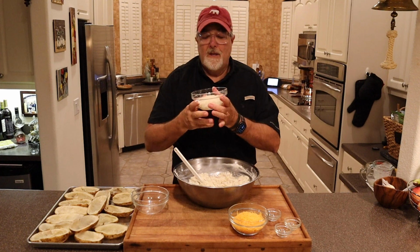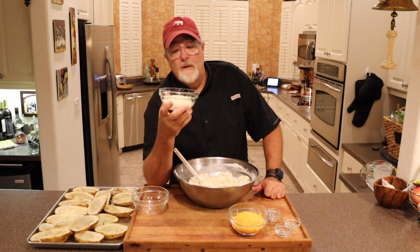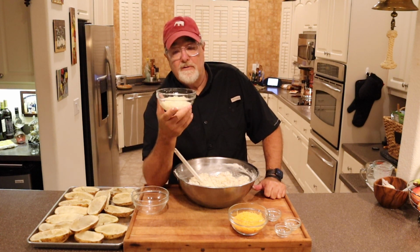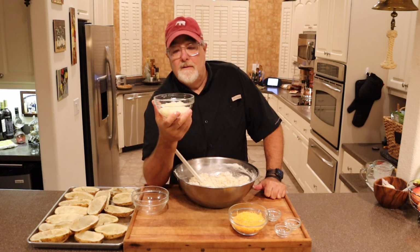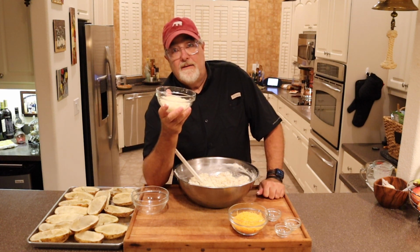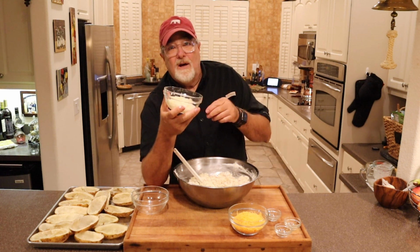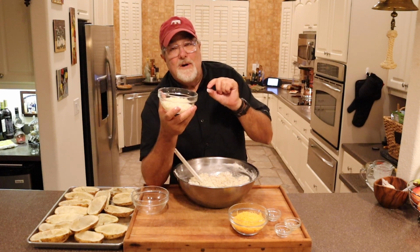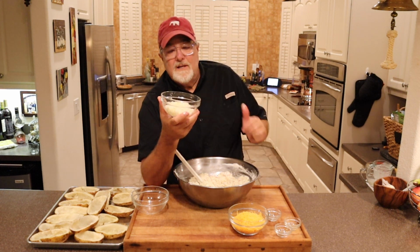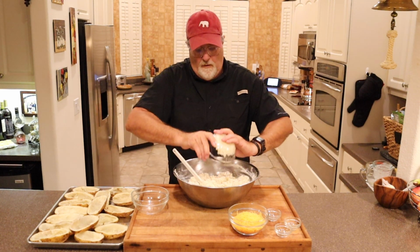Okay, I'm going to add my onion. Now let me tell you a little secret that I did with my onion. You don't have to do this if you don't want, because it's not the healthiest thing to do, but it's definitely going to add some flavor. After I fried my bacon, I took my onions and I lightly sauteed them in the bacon fat, probably about 3 tablespoons full. Now, I didn't want to cook my onion down to where they were solidly translucent. I still wanted them to have a little crunch because you want that onion flavor. But all I've done is layered more bacon flavor into these potatoes by doing that. So simply pour those in.